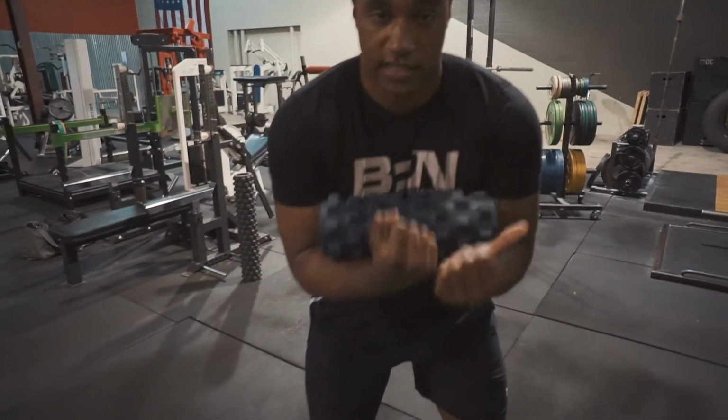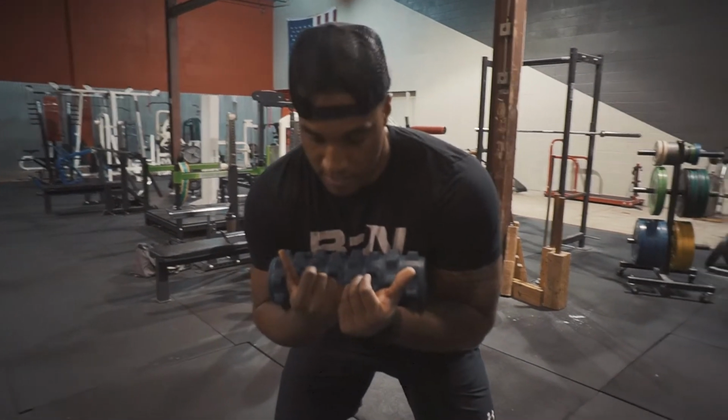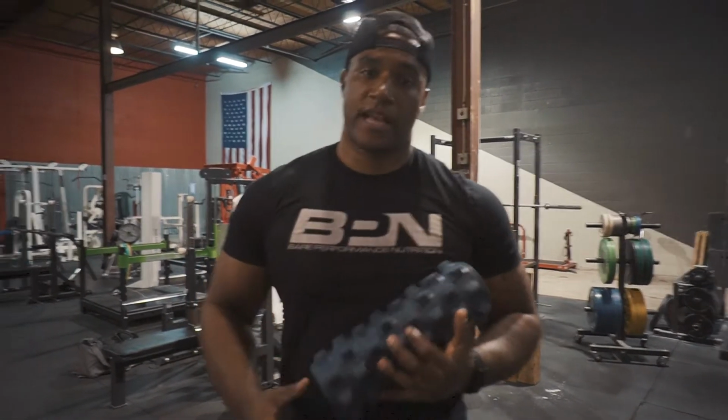I was trying to rush it, hurry things up, and I didn't work on getting this activated, so when I brace, nothing's gonna turn under load. I was doing a Zercher, so if you're familiar with Zerchers, you hold it like this. When I was coming up, I started to feel the weight more on this side because I didn't brace properly, and I got crooked like this. Therefore, felt the pop, pulled a muscle, ribs came out of place.